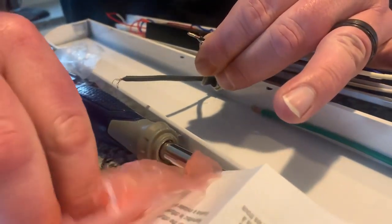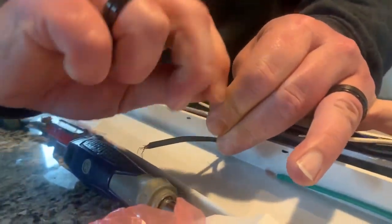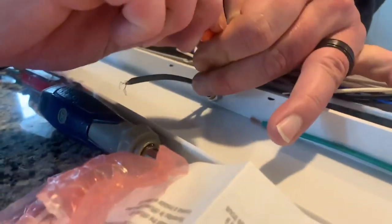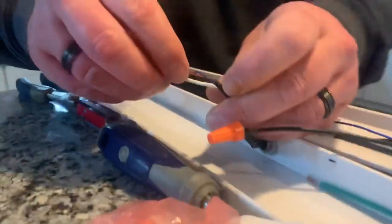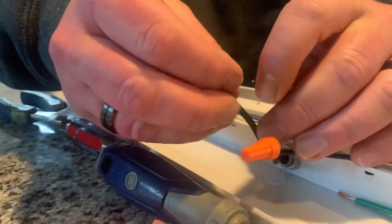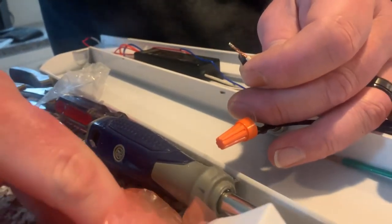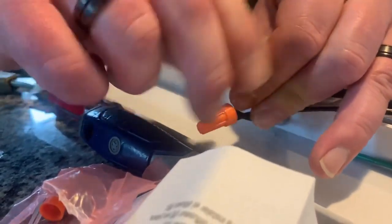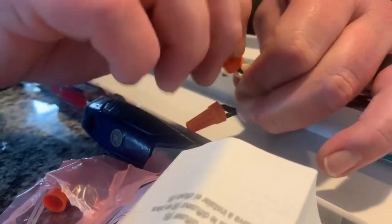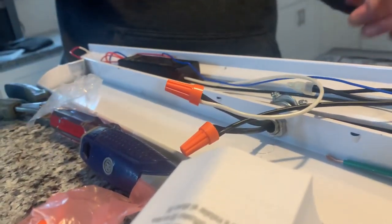Go ahead and get the wire started. The wire nut has a spring on the inside of it. As you twist it, it will coil up the electrical wiring nice and tight in the spring. Now take the neutral, do the same thing — go ahead and get it started, put a wire nut on there. Twist it up until they get really coiled up in that spring, just like that. It won't pull out. And there you go.